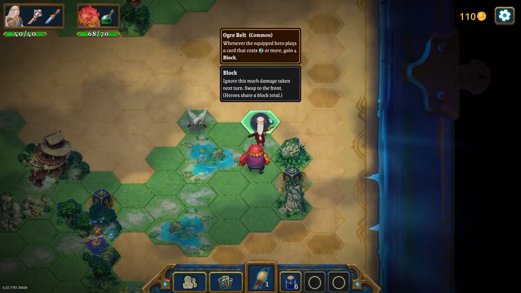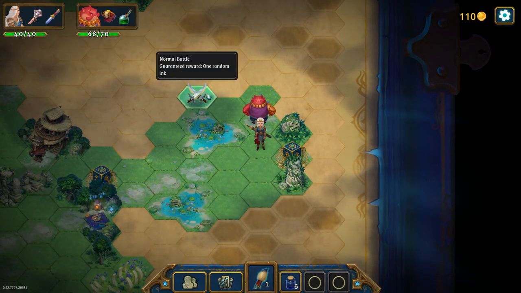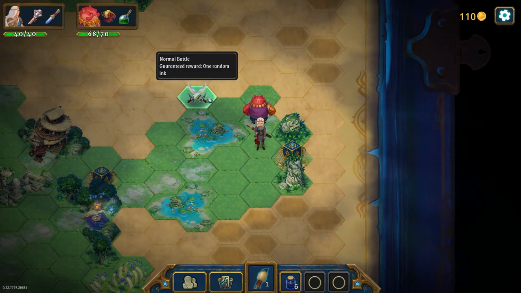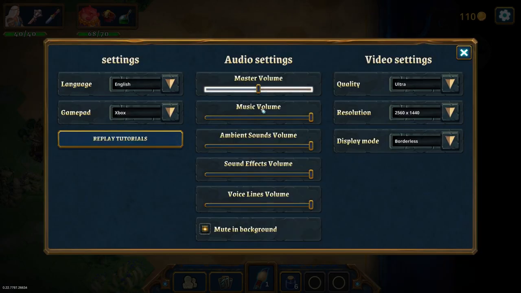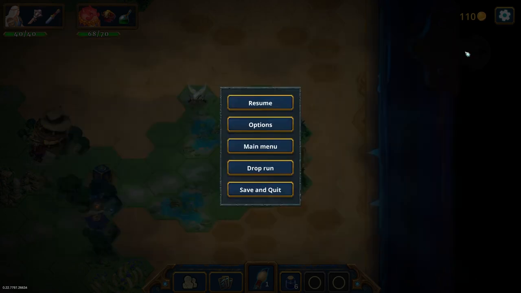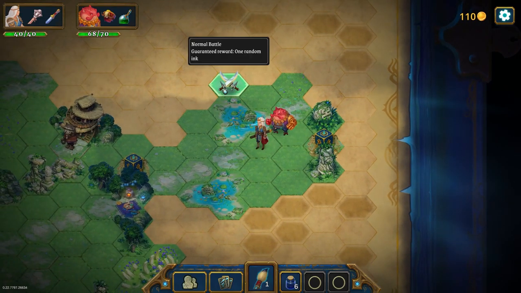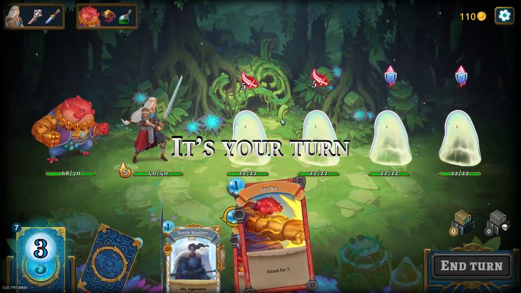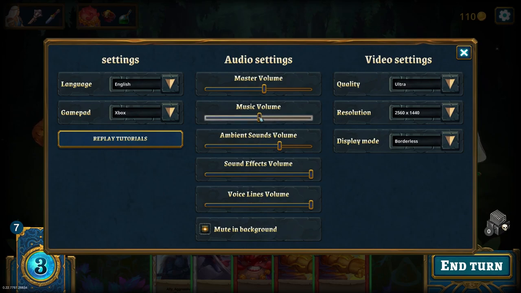Didn't discover too much, but we do get to this ogre belt, which is going to be pretty good on Sirocco. This is what I came here for. I'm going to change the balance here just a little bit so we can get more of those vocal lines. You know me, I love my voice acting. Let's go for a normal battle. That still needs to be down a little bit.